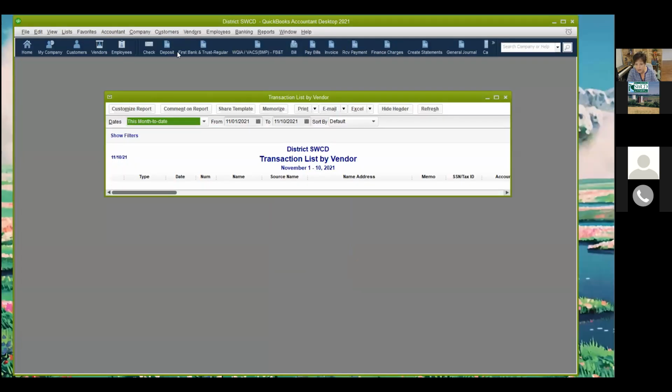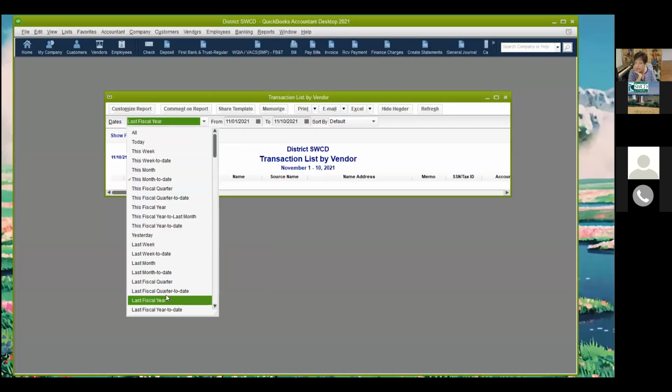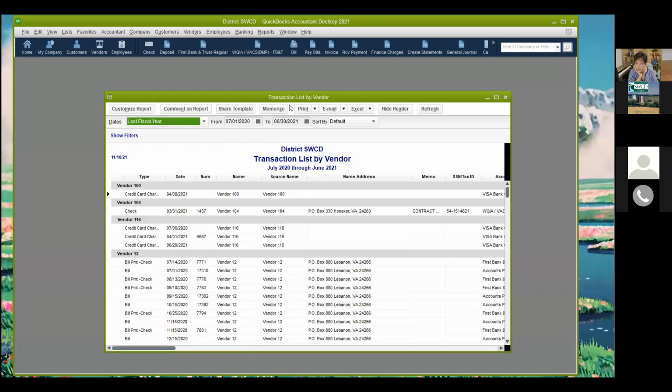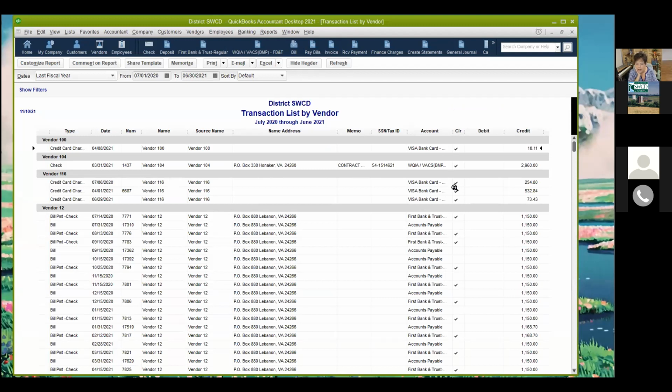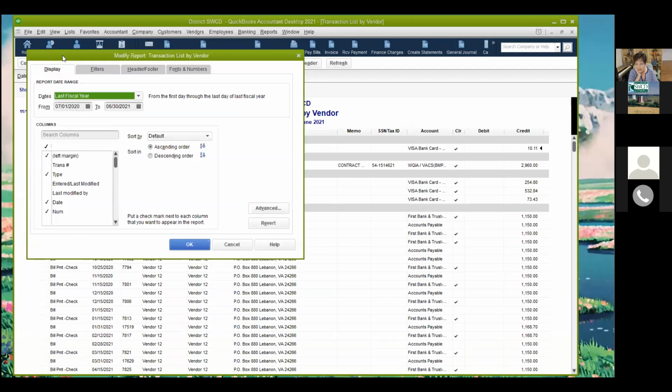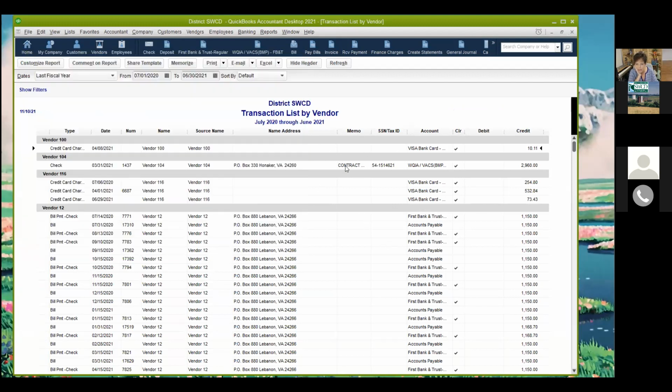All right, so I'm going to look at this for last year. All right, so what it's done is, oh, and I need to do some more filtering. So I've got everything here. And if you'll look, because I've not filtered stuff, I've got kind of duplicates.